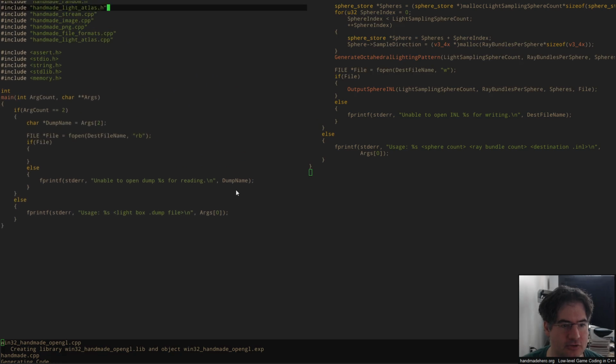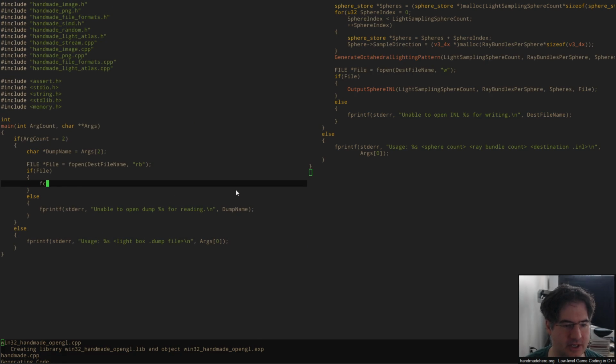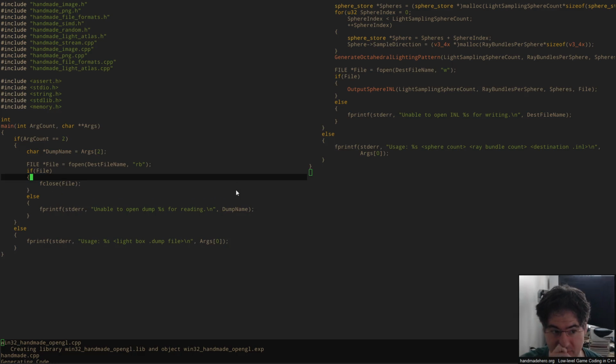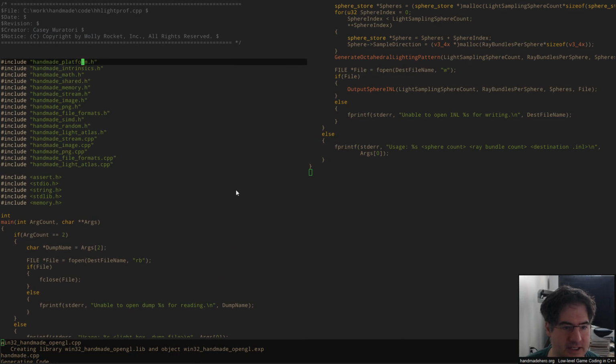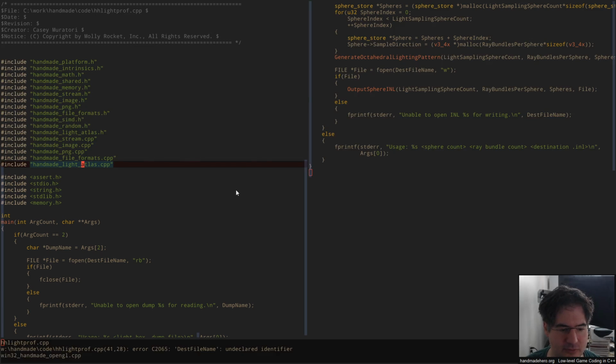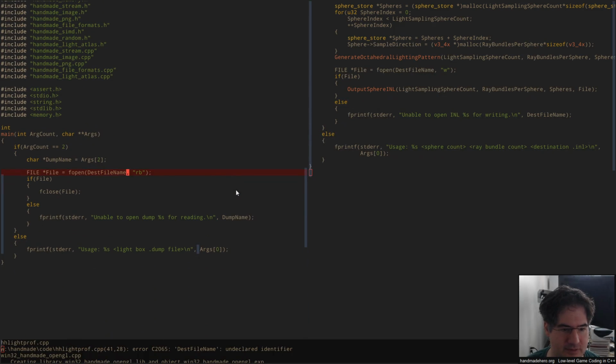So this is all we really need to do here, and we'll use this as our way of debugging the program. I don't know if I can include the lighting here, so let me do a test build first and make sure this works.